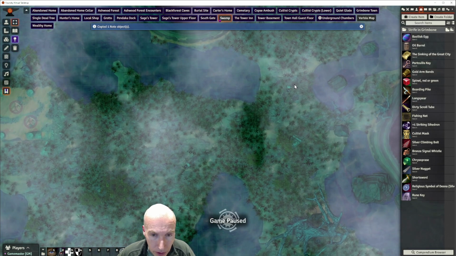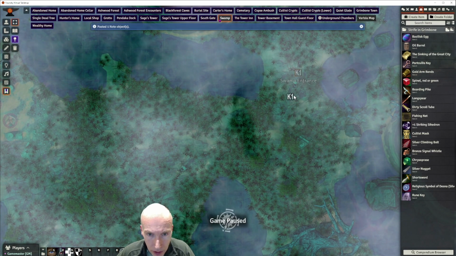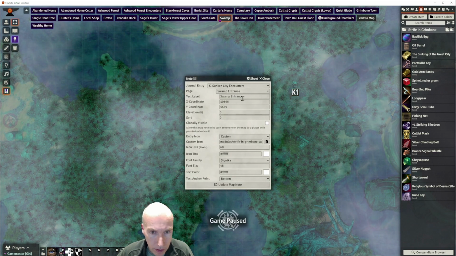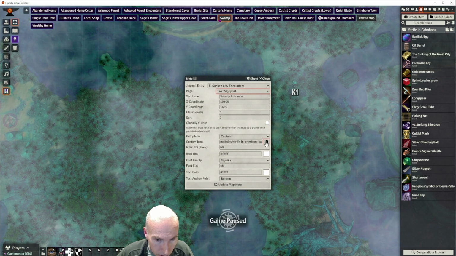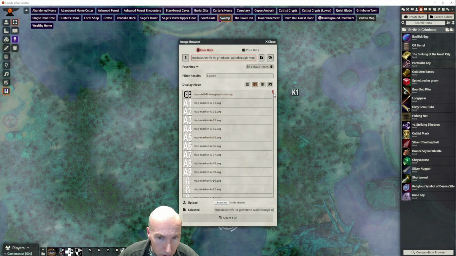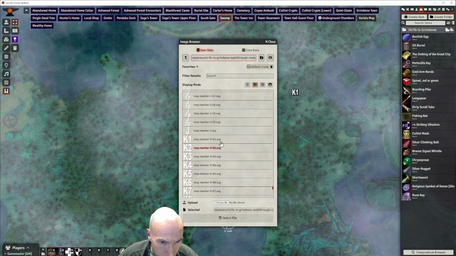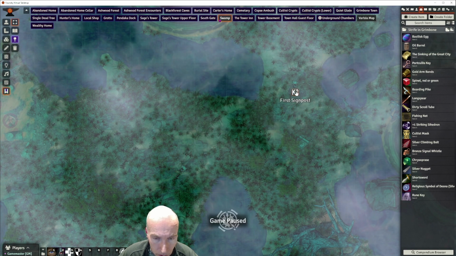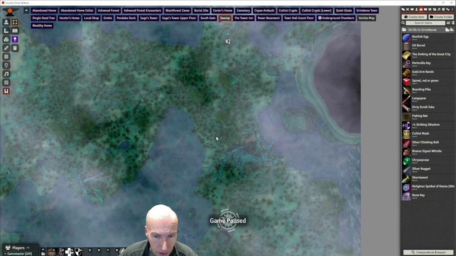And then I think it was the first signpost next. This will be K2. And then I think it's going to be down here.